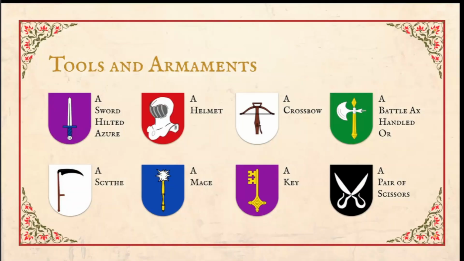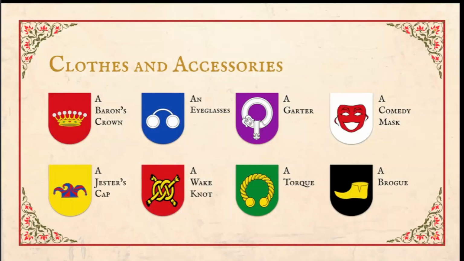And Andy's does, and I don't have it in this deck, but I need to put it in this deck because we built his heraldry. Clothes, very, very common. Various types of crowns, even down to the type of crown: baron versus duke versus royal, etc. Very common. Eyeglasses are period. Eyeglasses date back to the Middle Ages, so if you want them on your shields, you can absolutely do that.